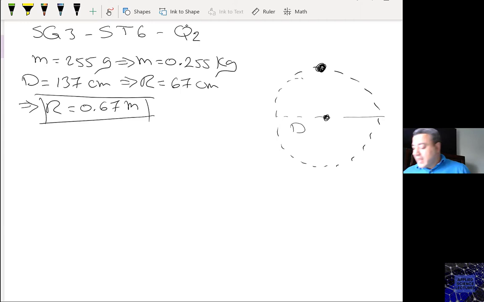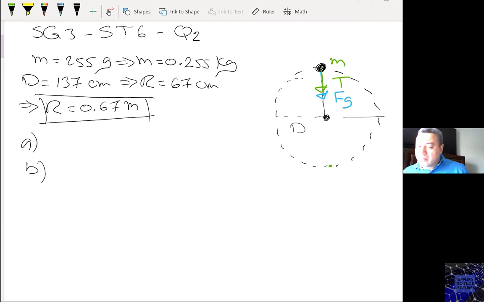Look what's going to happen. This is the ball, and this is the string. In this case, I have the FG pointing downward, and I also have the tension pointing in this direction. The tension is always pointing toward the center. So again, the location matters. If I am looking at it here, it will be different. They will be on the same line, however, opposite direction. Right there at the top, they will both be in the same direction, because the gravitational force is pointing downward and the tension of the string is also pointing toward the center, so they will overlap. So this is the answer for part A.